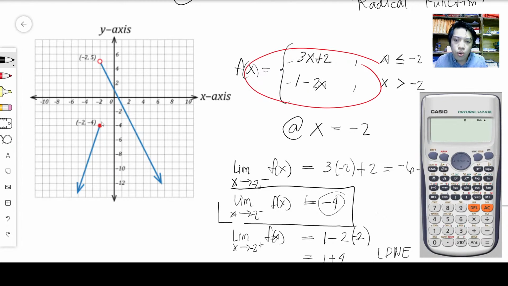Kita niyo? If you are coming from the left, this portion of the graph is this equation, this function, 3x plus 2. And this portion of the graph naman is this function, 1 minus 2x. So you see, when x is equal to negative 2, may gap dida, di ba? Parang kumbaga nagto-travel ka, tapos parang diretso na lang. Tawag itong jump, nag-jump.